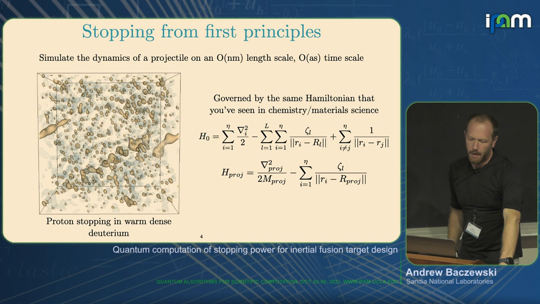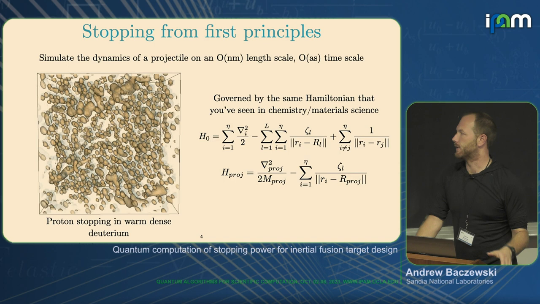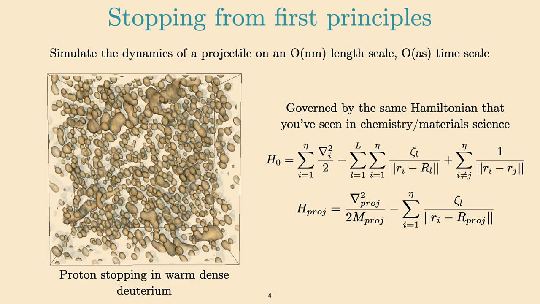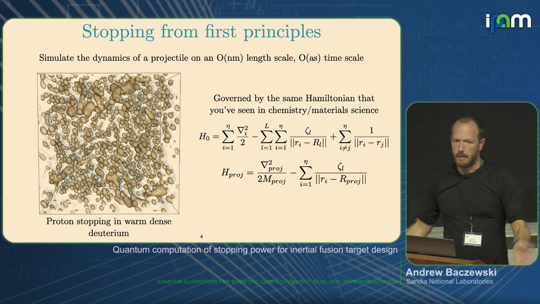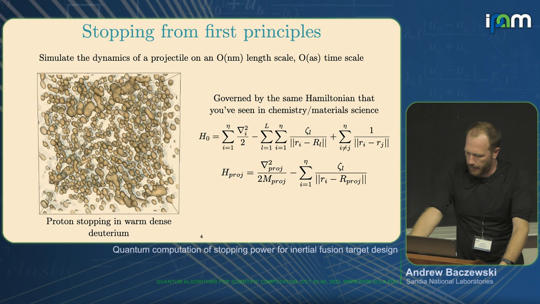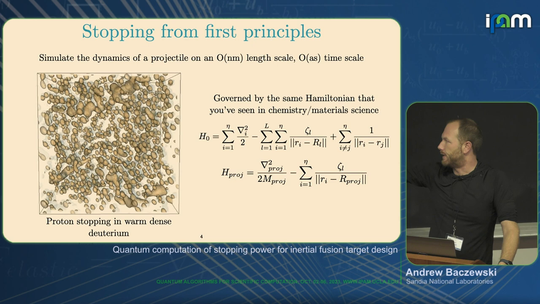How do we actually calculate these things from first principles? The gold standard method is time-dependent density functional theory. We simulate the dynamics of a projectile on a nanometer length scale — a differentially small brick of material — over an attosecond timescale. Electronic dynamics are occurring but most nuclei are fixed. This problem is governed by the same Hamiltonian we've seen time and again in chemistry and materials science: the Born-Oppenheimer approximation to the electronic structure Hamiltonian — kinetic energy, electron-ion potential energy, and electron-electron repulsive potential energy. It's the standard electronic structure problem.